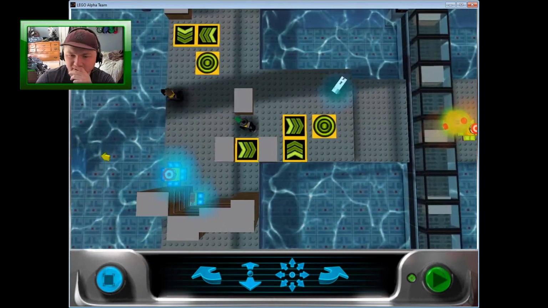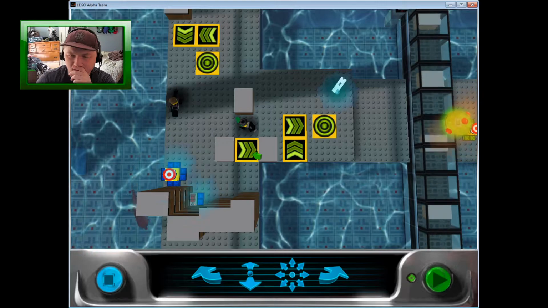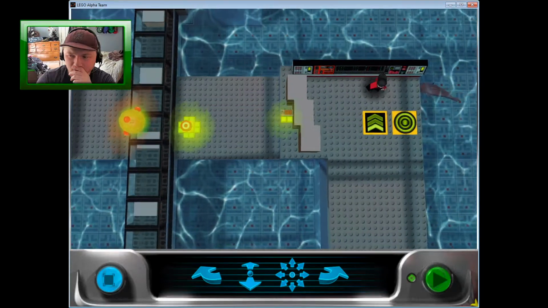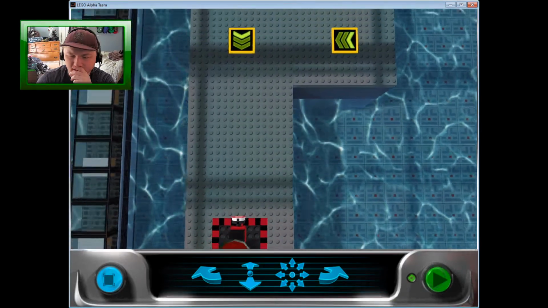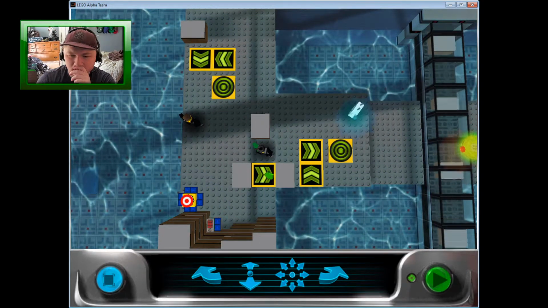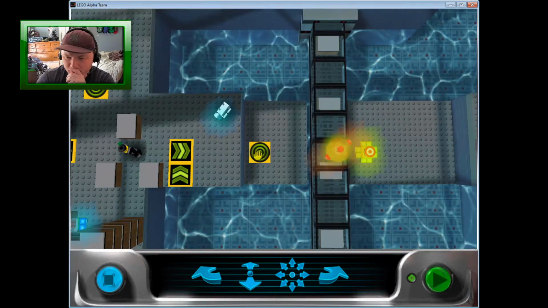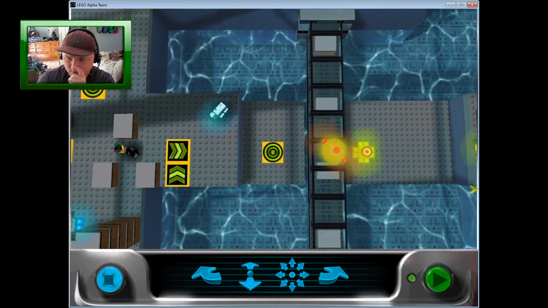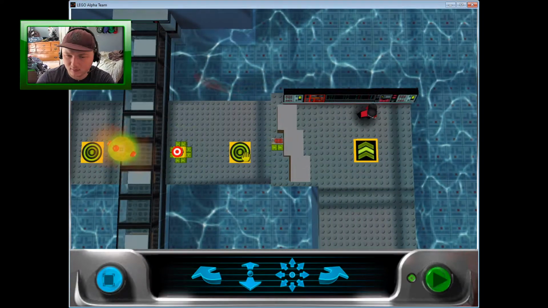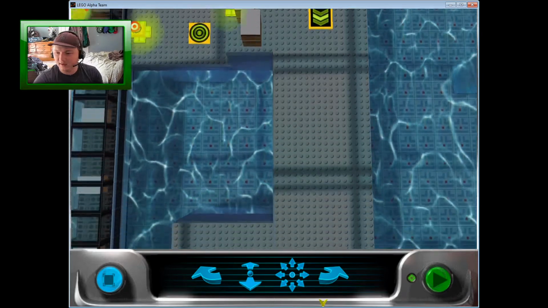Okay, so I'm thinking. That one's gonna have to be Dash. So we send him over here. He jumps down. Jumps over. Lands on the thing. Jumps back up here. And then after that, he's fine.